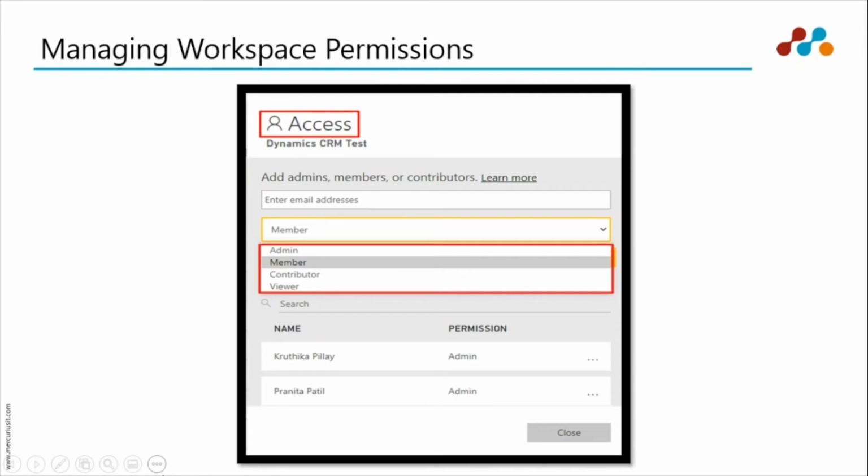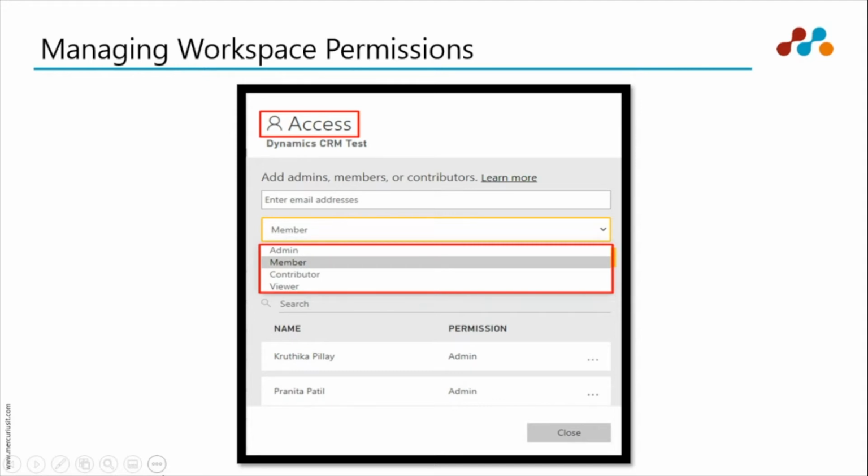Now, before talking about managing workspace permissions, let's talk about what a workspace is. When we build our reports and publish them online, we publish them in a workspace. A workspace can be thought of as a container or a box that holds all your reports and dashboards. So we can have multiple workspaces based on the kind of requirement, based on a theme. For example, I can have a workspace which holds all my sales and marketing reports and dashboards. I can have another workspace which holds all the operations related reports and dashboards. So I can have multiple workspaces there.